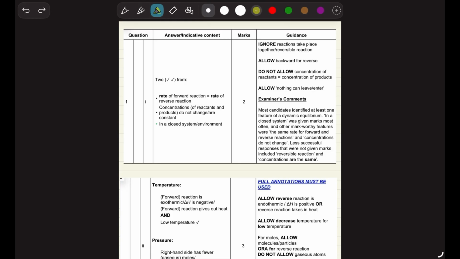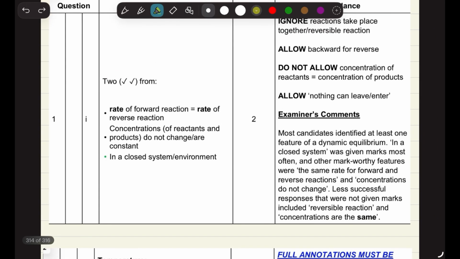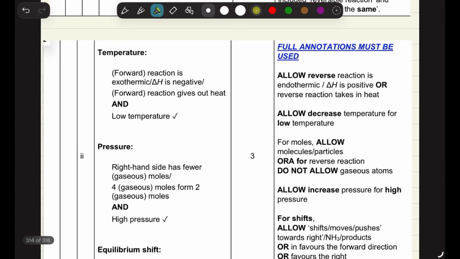Okay, so we're going to whiz through this part. We were talking about what conditions we need for a dynamic equilibrium, and we've said these: the rates of the forward and backward reactions have to be equal. The concentrations of the reactants and products should not change, they should be constant, and we need a closed system. Just remember the 3. I don't think these are too difficult to learn. Then in terms of the Haber process, you would have seen the forward reaction had a negative enthalpy change, meaning that it's exothermic. Cool.